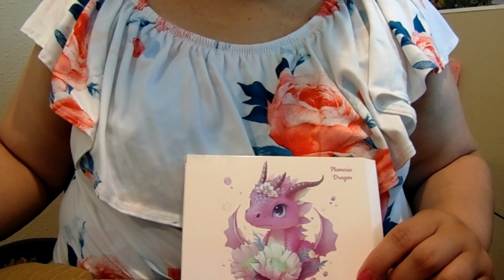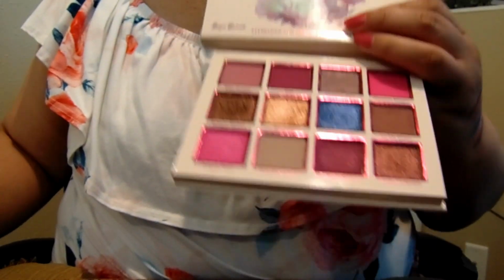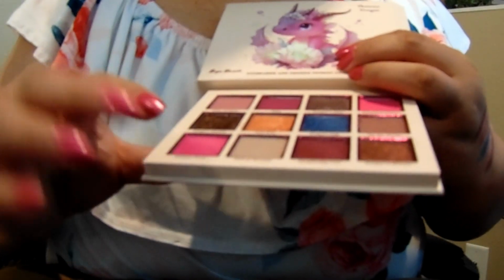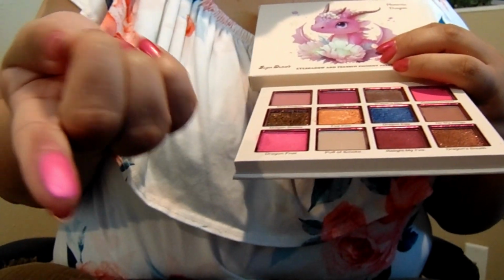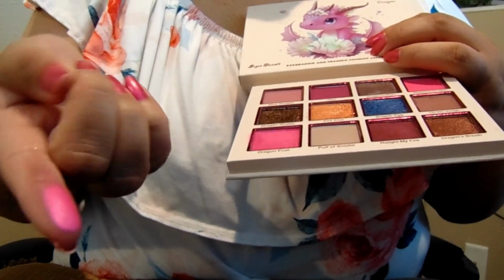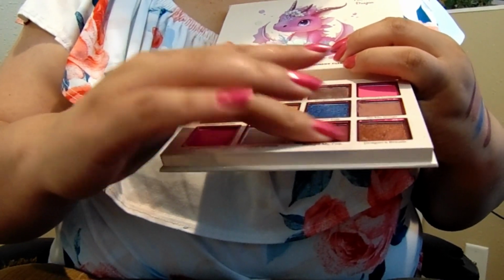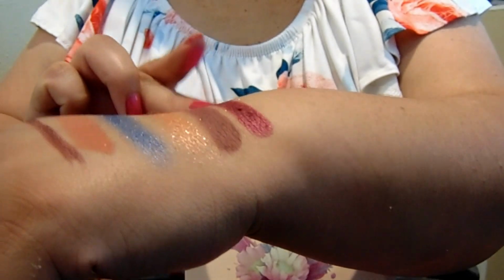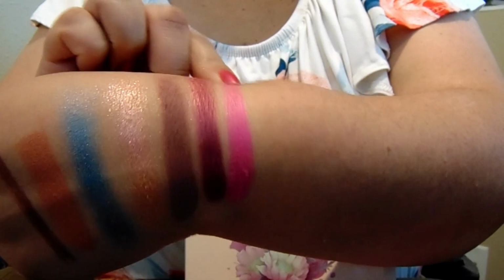I love that. Let's also swatch two of what I consider more satins, because they're definitely a lot more subtle. It's not necessarily about the pigment, it's the fact that they're just not very shiny, but you can definitely tell that is not a matte. It has a little bit of shimmer, but it's definitely not like the other two. And then this is another, what I would consider, not a shimmer, but a satin. They have a little bit of shine, but not that much. Look at how intense that is.